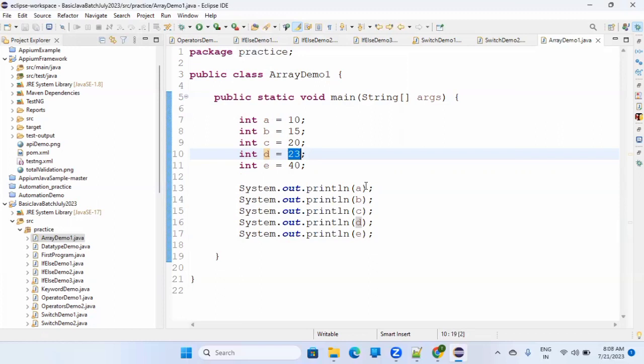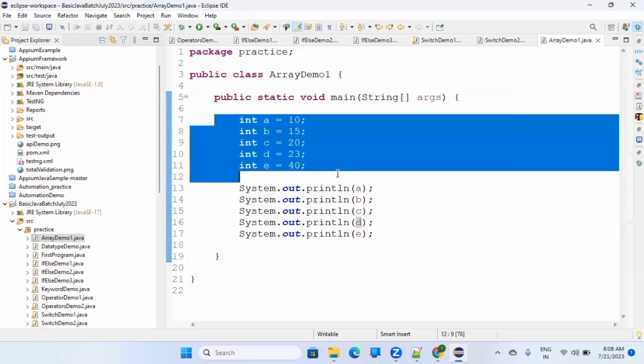So a very basic problem, right? If there are 5,000 variables, I have to write 5,000 lines, and your program will become very big, first of all, difficult to manage, and there will be a lot of problems.